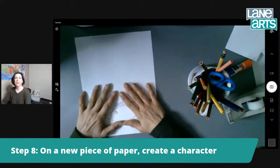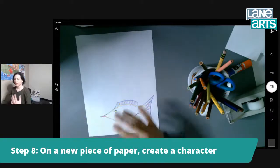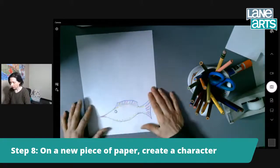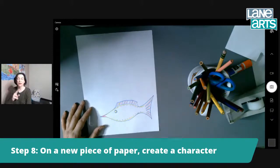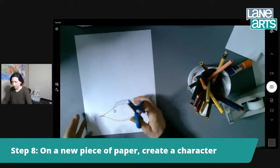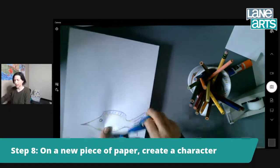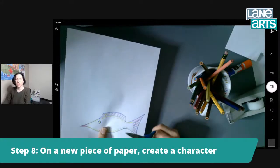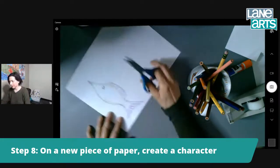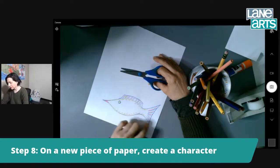Okay, now we're going to cut out our creature. If you've drawn something that has, for example, an elephant with a long trunk, or a giraffe that has a long neck, that's going to be something that you want to make sure that it's strong enough to stand up when you cut it out. So a good way to take care is to cut out your design a little bit on the outside of the drawings that you made.